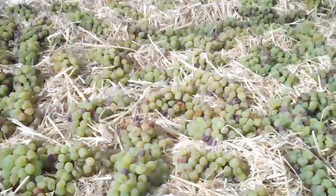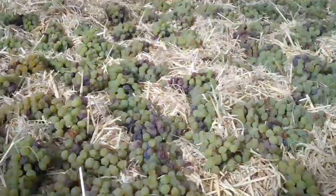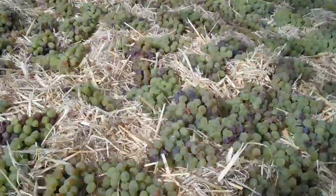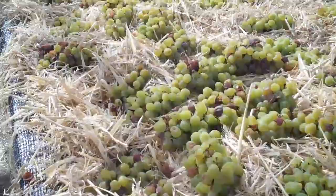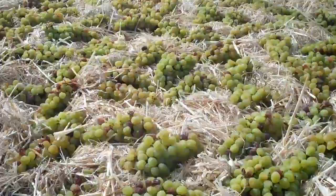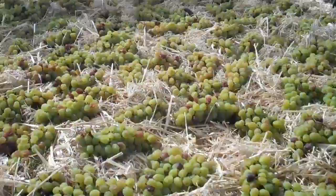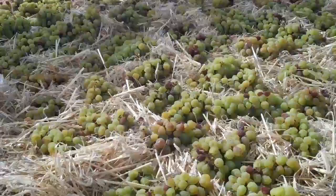It makes a different style of dessert wine. If you're used to having sort of late harvest or botrytized styles of wine, quite often they will have a cloying or syrupy type consistency to it. These wines don't, and they make a good alternative. So I hope you enjoyed looking at that — we certainly enjoy making the wine, and we look forward to bringing some out to you very soon. Thank you.